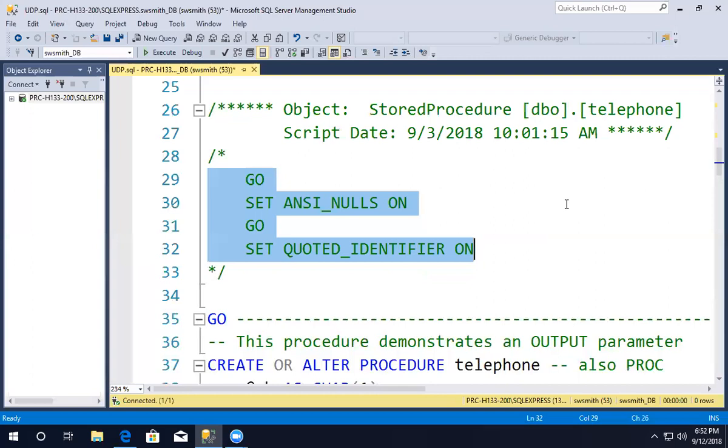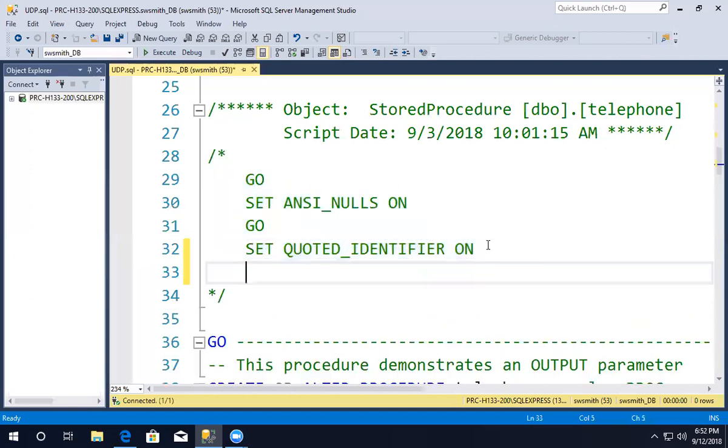Set quoted identifier on. That says that you can have identifiers that have spaces in them if you have it inside of square brackets, and SQL will allow it if it's inside of double quotes.